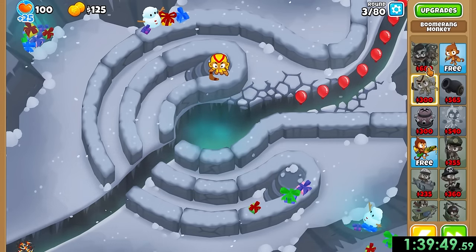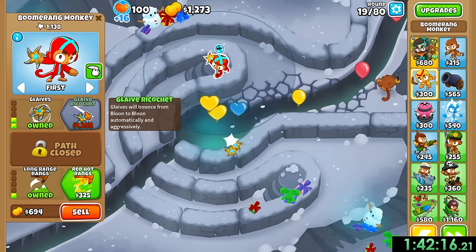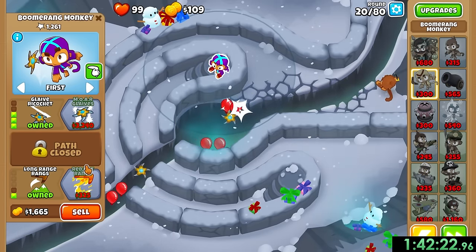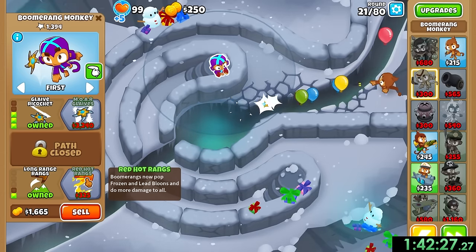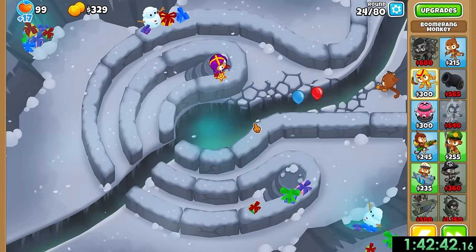Oh, my goodness. Okay. This time I said forget it to Geraldo. We'll get him later. I think this tower will save us in the long run. It'll be a little slower to get us going, but once we have this, we won't lose anymore because now he can just clean up everything on his own. We got to worry about the leads a little bit, but once we get these red hot rings, we're golden. Look at that. That is such a satisfying tower on this map. Like, it's great. And we'll just eat the first camo because I don't care. I'm done with this. We're going to win this one now.